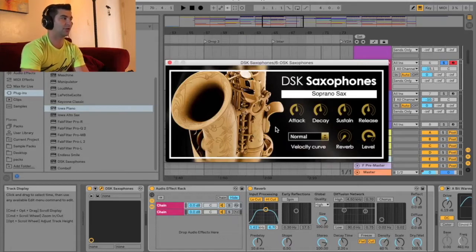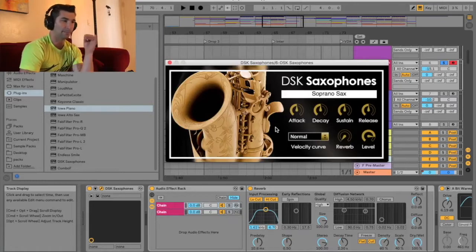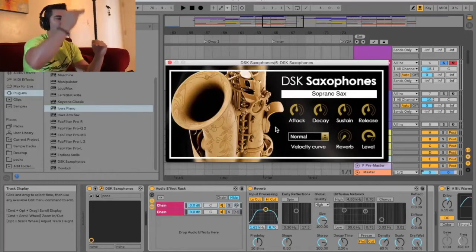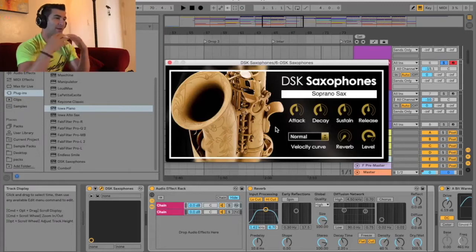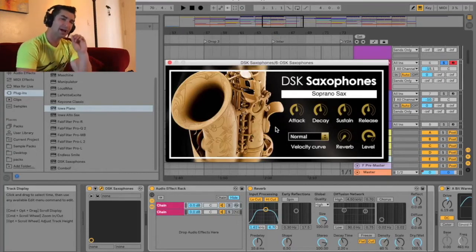Velocity is essentially the intensity that a note is played with. Say I had two people and a saxophone, and I played a G softly, and the other person tries to play a G as loud as they can. Obviously number two is going to be louder. But if I were to bring it down to the same level, because the intensity the note is played with on the second saxophone is stronger, the note is going to sound a little bit different. Different elements of it are going to be changed just a slight bit.